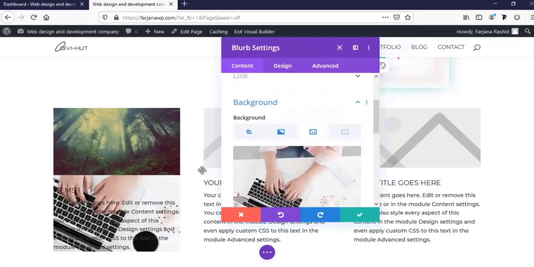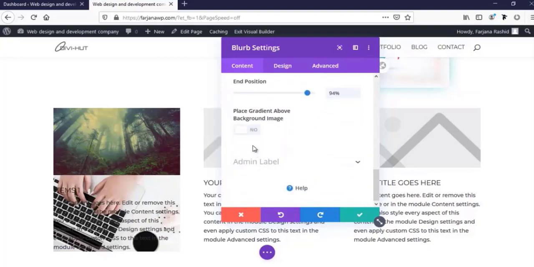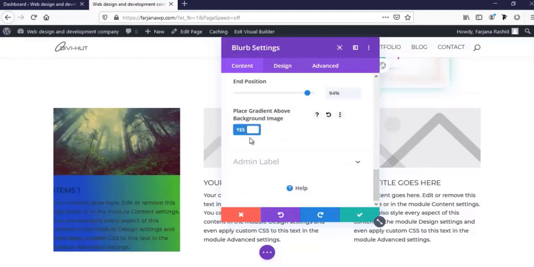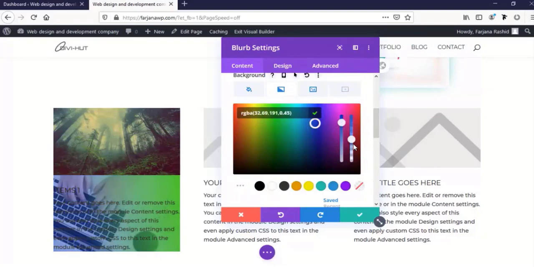When we want to add any image with this background gradient color, then we just need to turn it on and make the transparency lower, so we can add the image and this gradient color at the same time.